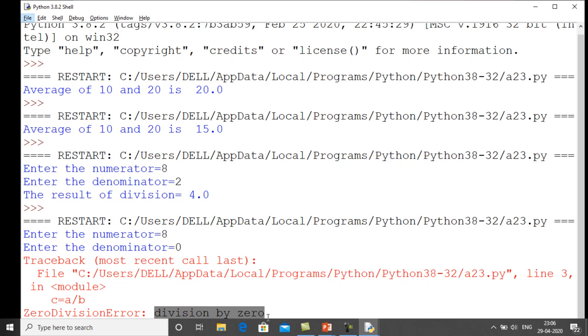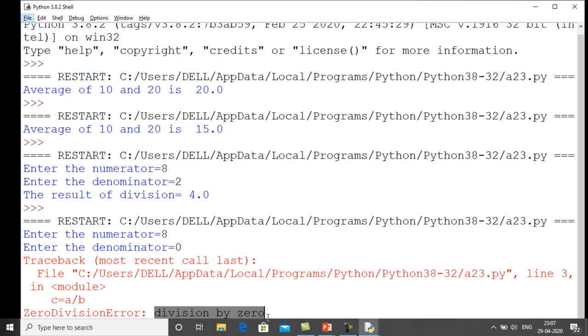Now the third variety of error that we are studying is the runtime error. What is a runtime error? There is no syntax error in the program, and there is no logical error in the program. My program is giving me the correct answer for different types of values, but it creates a problem only when I provide 0 as a denominator.